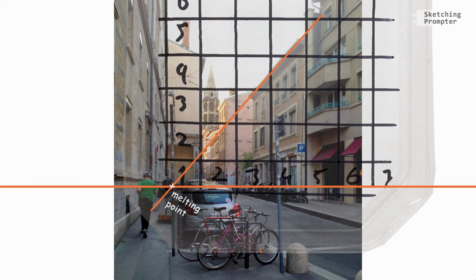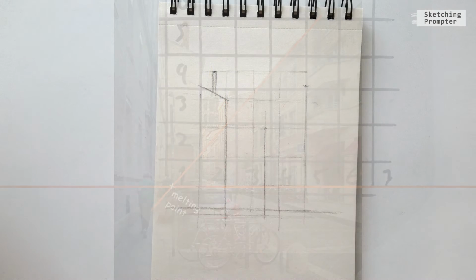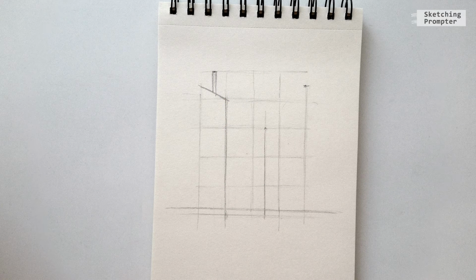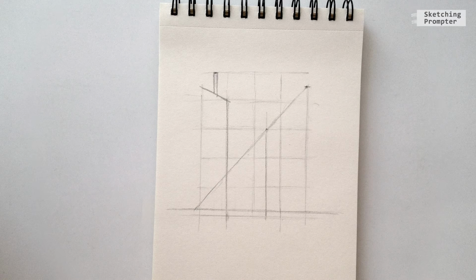The street in our landscape goes uphill, so the lines of the sidewalks and the level of people's heads can't help us find the horizon line. But we can use the brick pattern on the left wall closest to us. The line of the horizon is on the level of one of the orthogonals from the brick pattern, which is horizontal. It is a little higher than the base of the two central walls, the bottom of our grid. So we draw the horizon line and find its crossing with the roof orthogonal, the melting point.